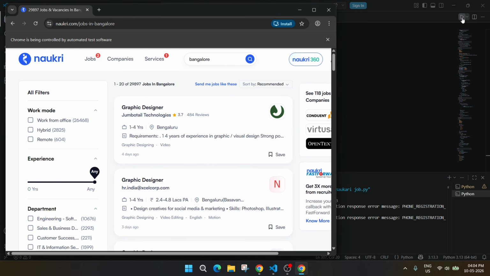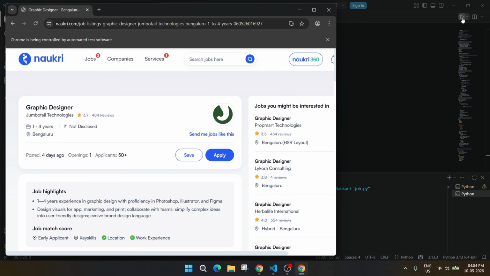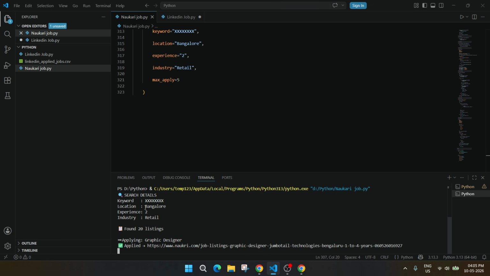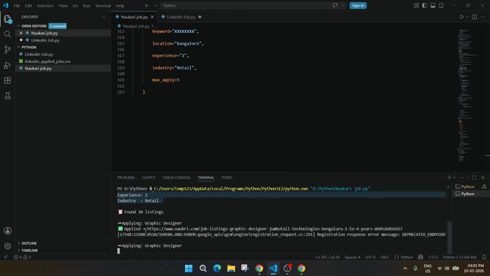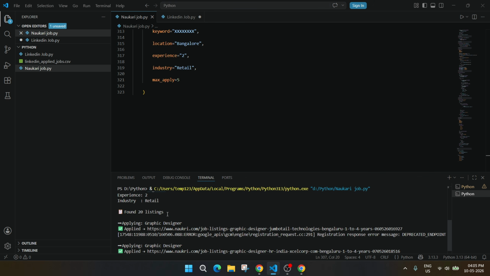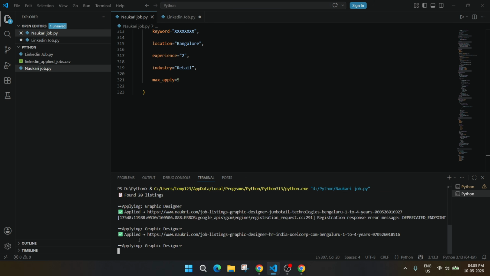It will enter the categories that we have mentioned, and it starts applying for the jobs we had given. You can see that I'm not moving my mouse, it is doing everything automatically. See, so it worked like that. Here you can see in this portal the keywords. I have given a blank keyword. You can see it has already applied for the graphic designer job. Since I haven't given any keyword, it took Bangalore and my experience, found 20 listed jobs, and it starts applying for each and every job like that. So it works in this manner.